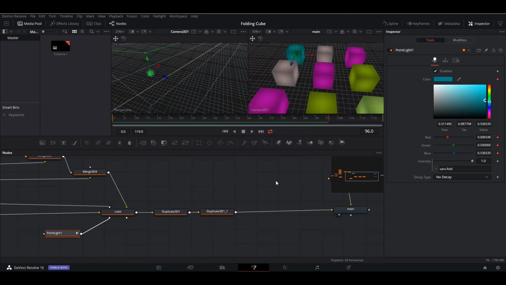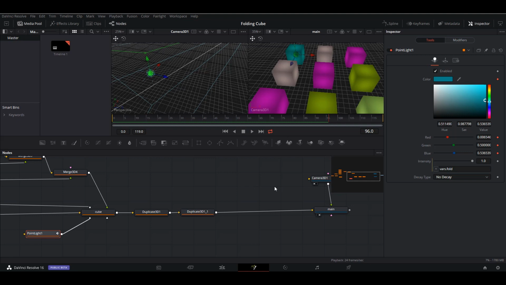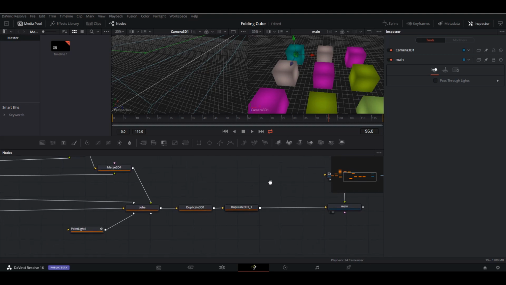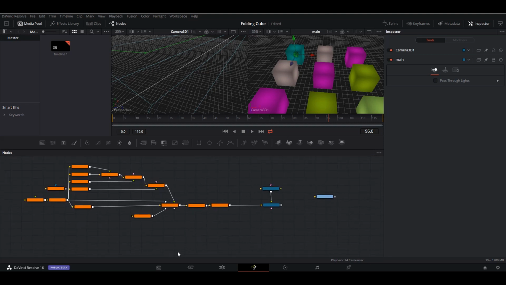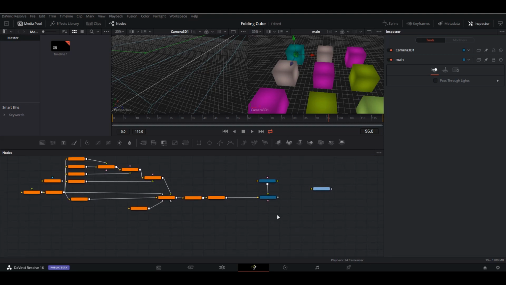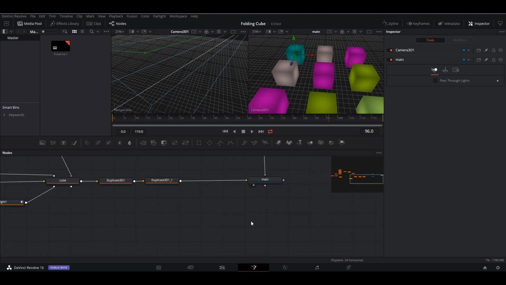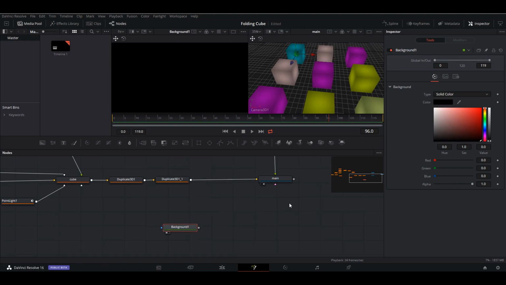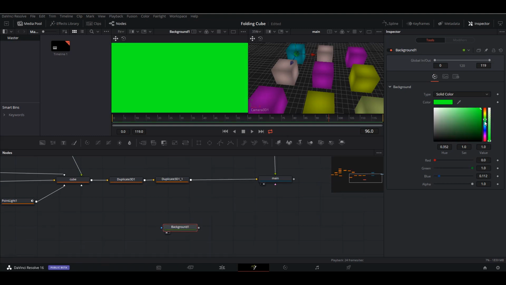Let's save this scene. And the next thing we're going to do is to add some floor and some reflection to our scene to make it beautiful. So with that, I'm going to build it down here. So with the floor, I'm just going to put down a background node, and on the background node, I'm just going to choose this kind of color. It's just a bit bluish, I don't know, sea blue or whatever it is.